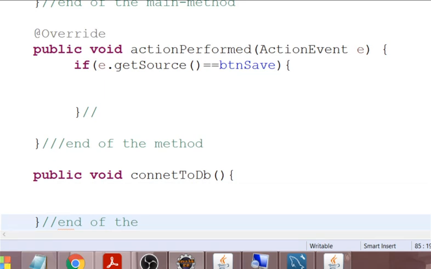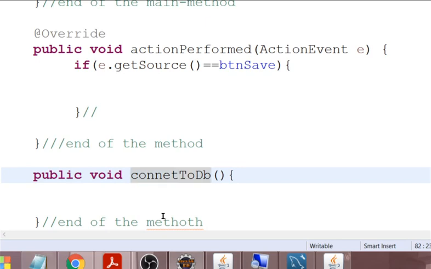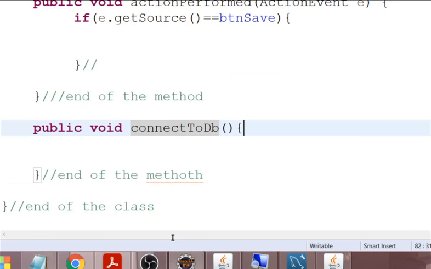End of the method. Connect to DB. Connect. You say? Okay. You don't see spelling. When somebody is writing code, just tell me that C is not there. This is spelling. Maybe I may not really understand what you're doing.